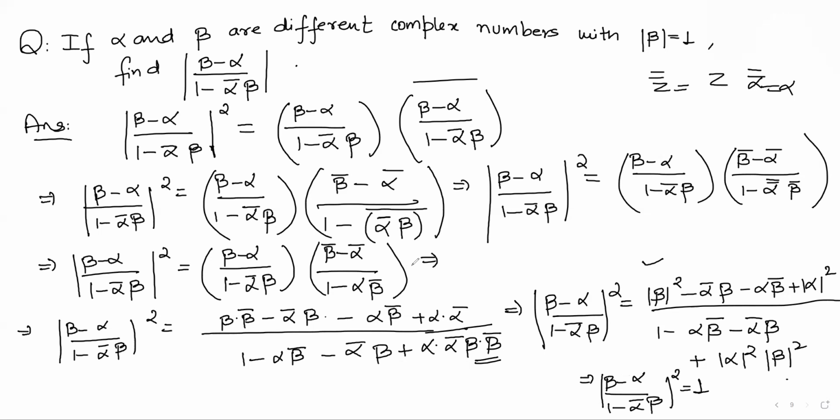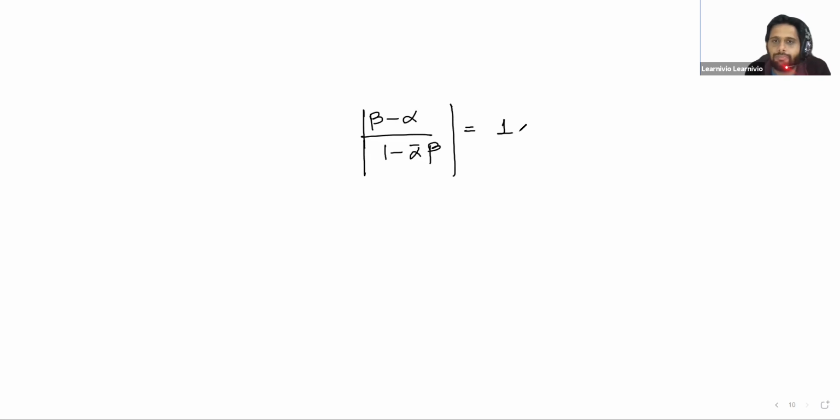Okay, very good. So now this is a modulus square, and we need just the modulus. So what we will do, we will take a root. Beta minus alpha by 1 minus alpha conjugate beta, we just need the mod. So we will find the root, and that will be equal to 1. We will not write plus minus 1, because the modulus is always positive. So we can't write plus minus over here. We will just write a positive. So the value of this is 1. Is this clear, Safan and Yusra?